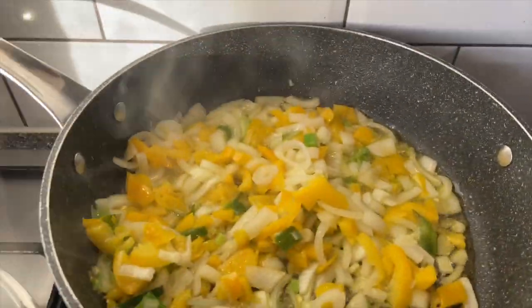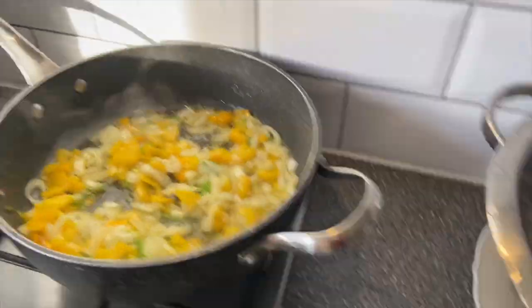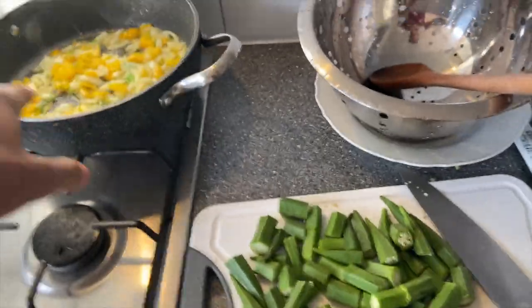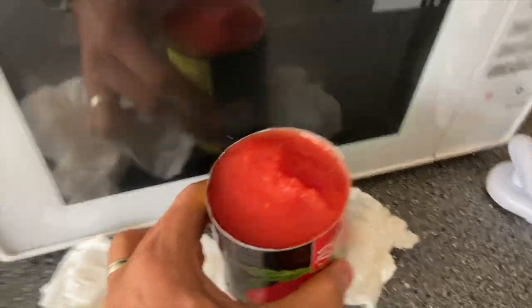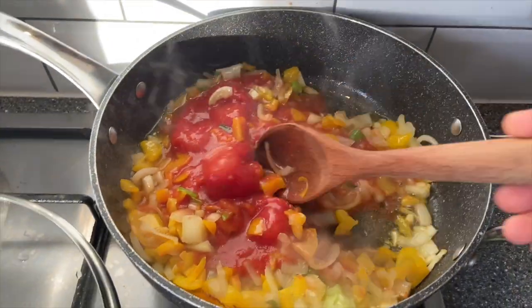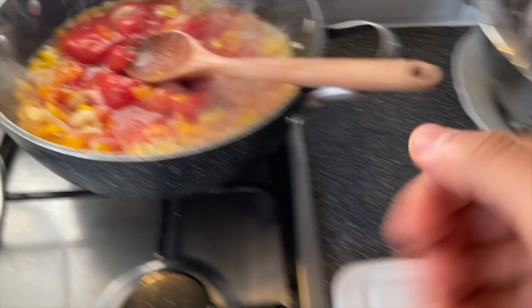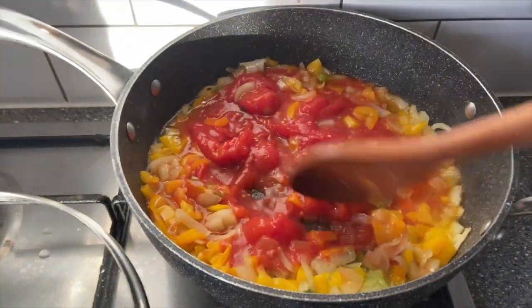Can you see? A little bit crunchy. And then we add in this one there. But before we do that, we put tomatoes, okay? We have tinned tomato, guys. We're not in Kenya here where everything is fresh. Yellow, and onions, kind of whitish or brownish, and then red tomatoes, and then green. And you look, very nice, colorful.